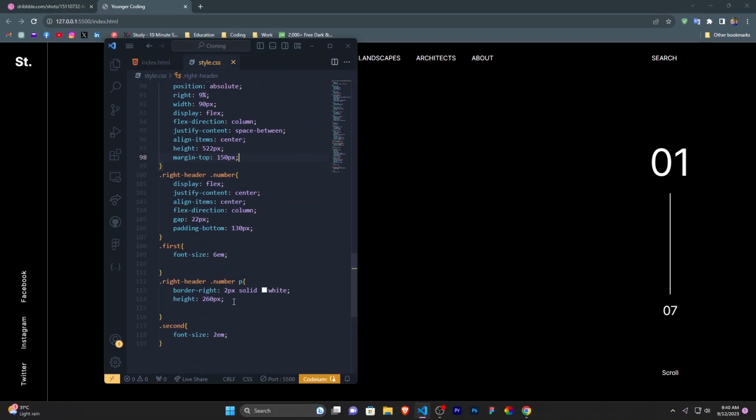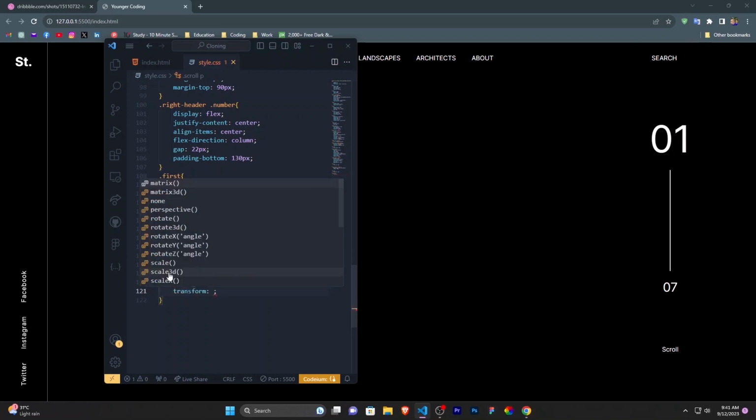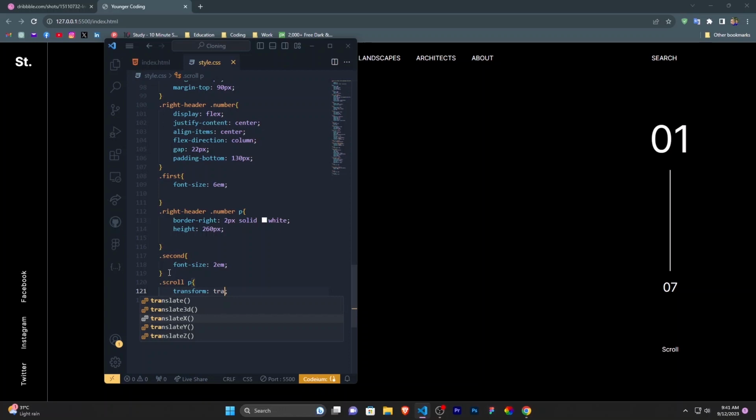Okay, it looks good. So let me target the scroll class p, and we're gonna rotate it. So I'm gonna use translate x, no, not translate, we're gonna use rotate to -90 degrees.